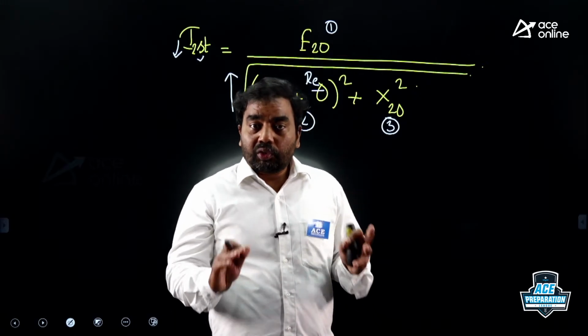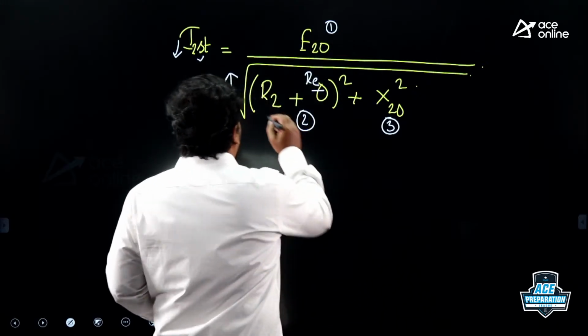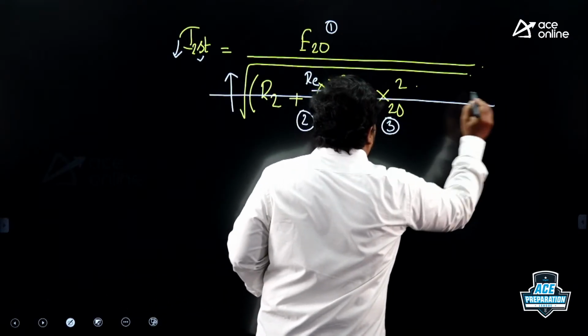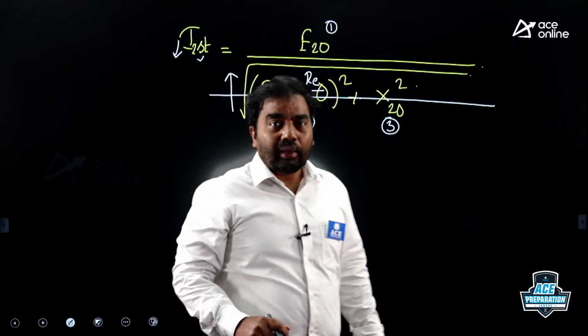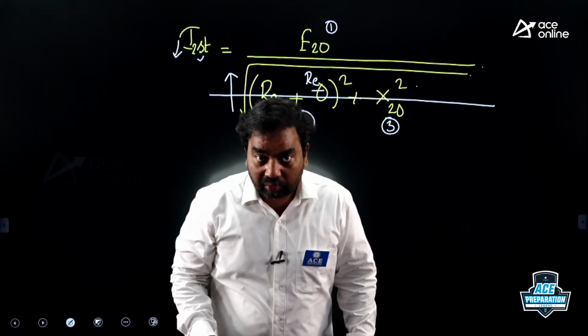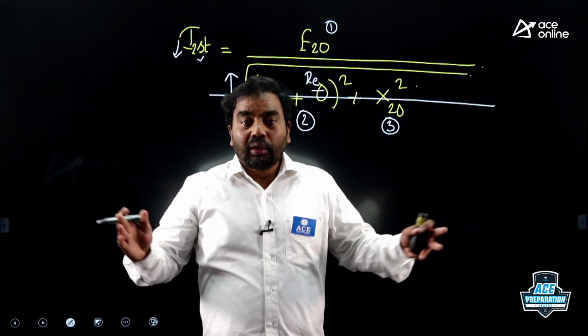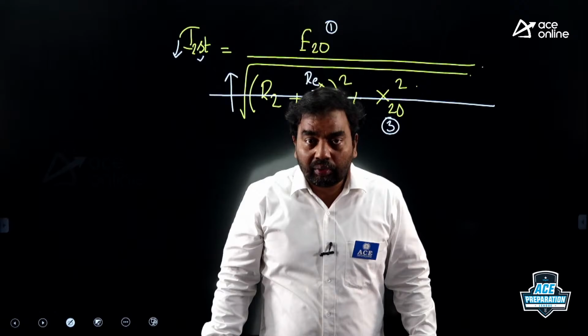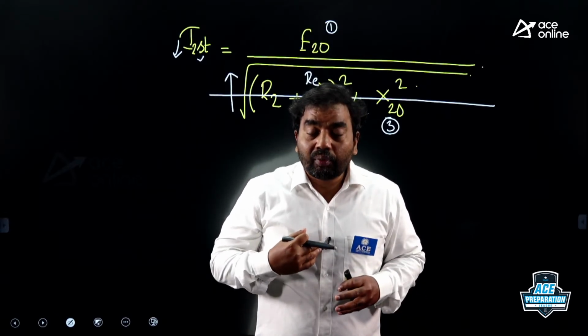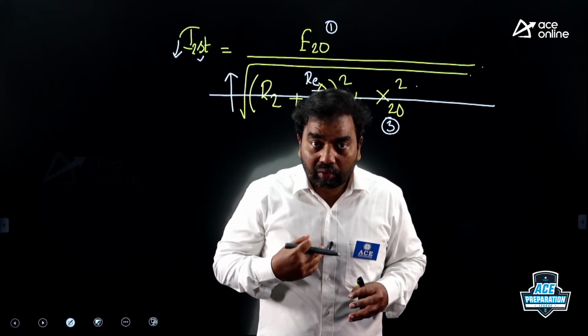But whereas in case of a squirrel cage induction motor, we don't have the provision of adding or changing the rotor circuit parameters. Why? Because in case of squirrel cage, the rotor bars are permanently shorted with end rings. We don't have the provision of varying or changing the rotor circuit parameters.